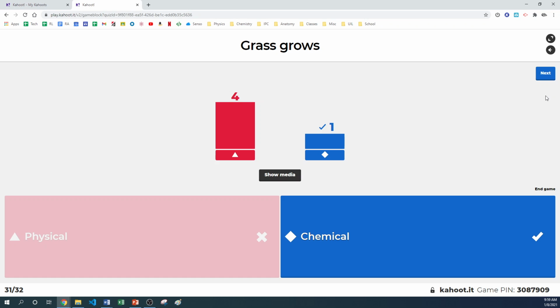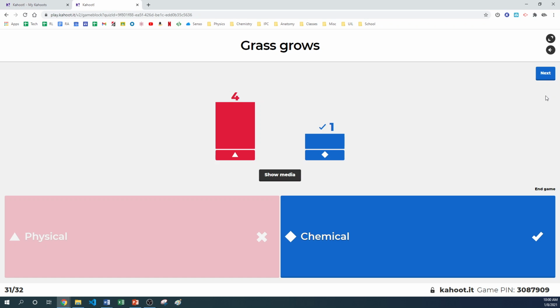So, grass growing. Yes, it's changing in size, but how does it grow? Air and water. It takes CO2 from the air and breaks the carbon off of it, releasing oxygen. That's the reason why trees produce oxygen. They don't just magically make oxygen out of thin air. What they do is they absorb CO2 from the air and break the carbon off of it and release the oxygen. That is a chemical change. You're converting CO2, carbon dioxide, into oxygen.